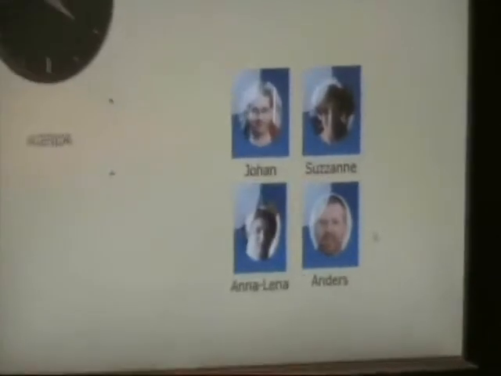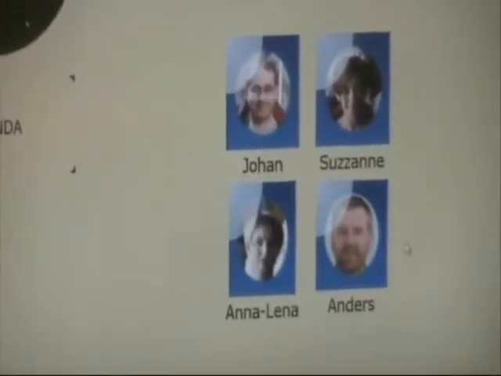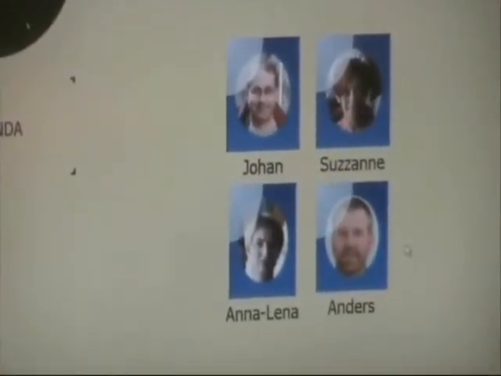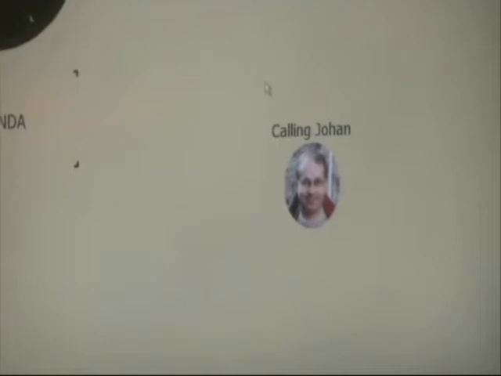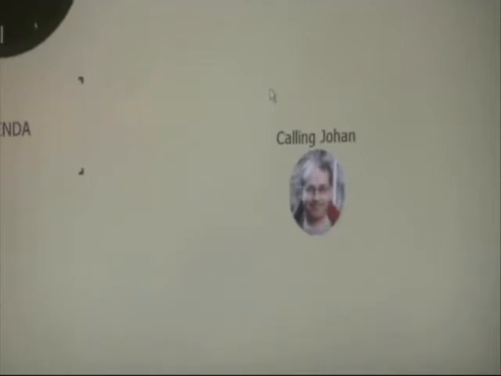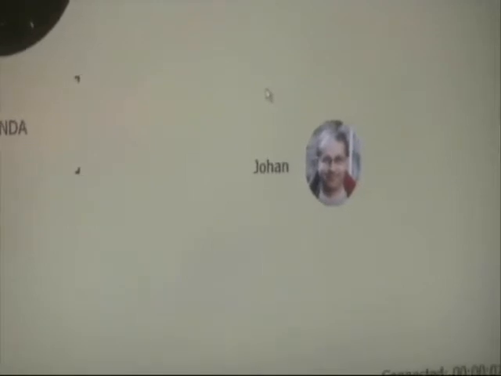So at the minute we have 4 contacts on the screen, and we can initiate a call by simply pressing one of the contacts. So I press the first contact. We'll now place a call to Johan, and if we listen in our lab we can hear the phone ringing, and we should now be able to speak to the other person on the other side if they answer the phone.